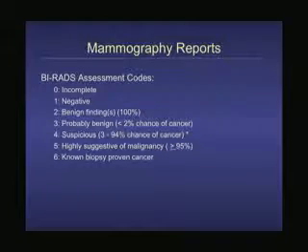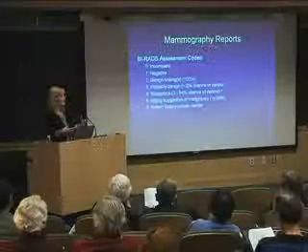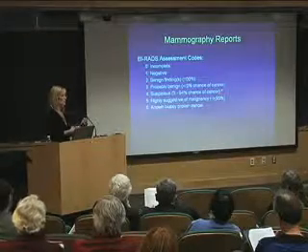Whereas the suspicious category is a huge range, 3 to 94% likelihood that it's cancer. If we give it a 5, that is an imaging cancer, 95% likelihood that it's cancer. And if it came to us as a known cancer, they put a needle in it in the doctor's office, then we call it a 6 because we get audited, and if we included all of those cases where we knew it was a cancer and so there was a 5, we'd look really good, right?